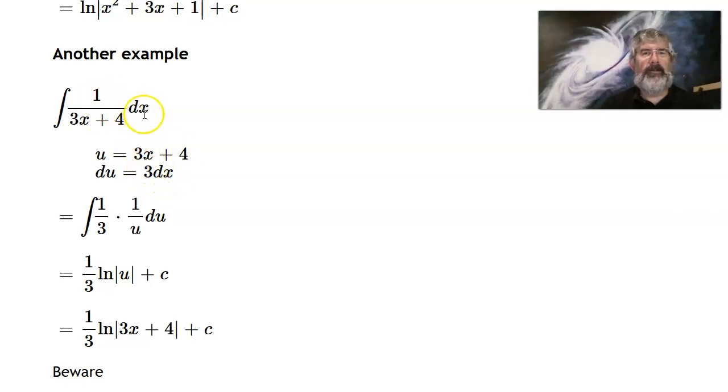Well, I don't have the 3, but I've got the dx. So dx is going to turn into du divided by 3. There's the du, there's the 1 third, and then what's left here is 1 over u. So that stuff right there is the 1 over u. The 1 third comes out, and the integral of 1 over u is the natural log of the absolute value of u. The integral of 1 over u du is the natural log of the absolute value of u plus a constant. Plugging back in for the u, I get this.